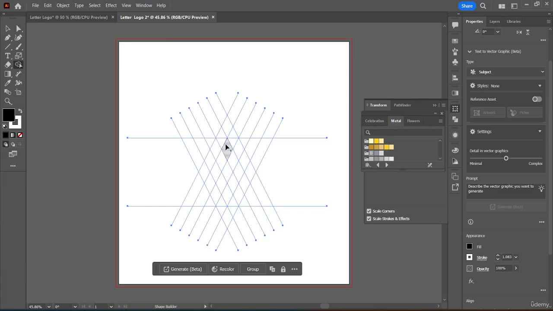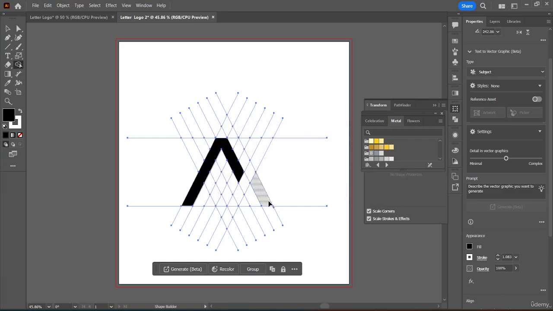From here I am going to create a shape. If you want to create a shape, you will be able to create it right from here itself.